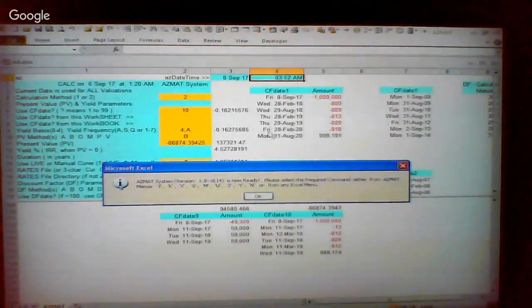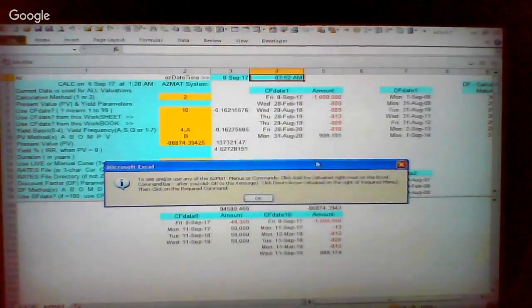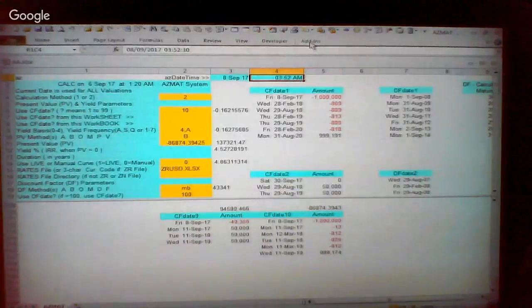Because it's Windows XP, rather than Windows XP, Excel version 2010, all the AZMAT System menus will be on here under Add-ins. Add-ins will be added to the menu there.